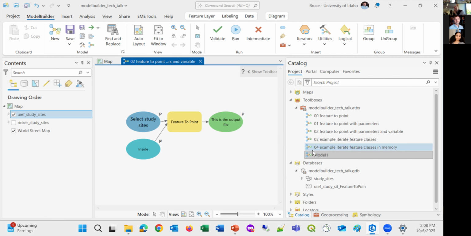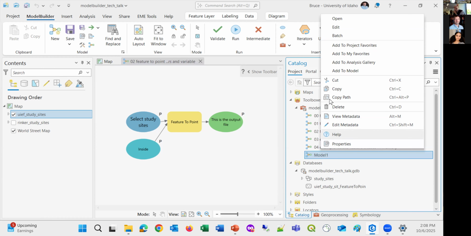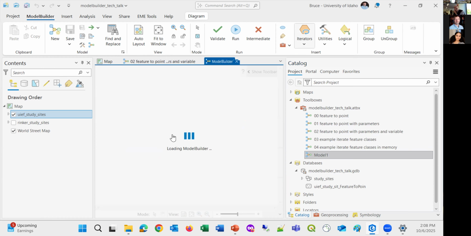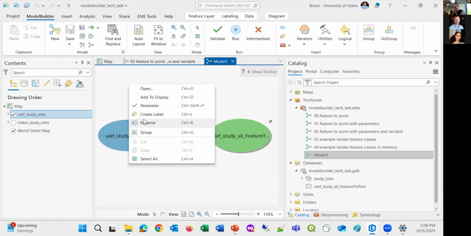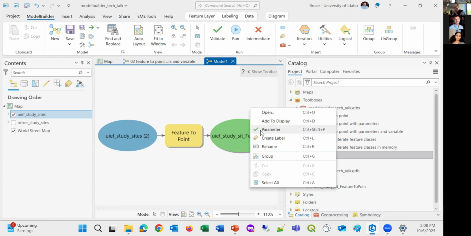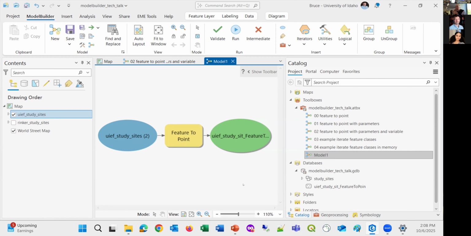More often than not, it's like this where I don't have parameters set, because a lot of the models I make aren't designed to be shared. They're to solve some problem for some person on one thing. It's not too often that I have a lot of choices built into them, but it's certainly possible to do so. That could be a valuable thing to do.